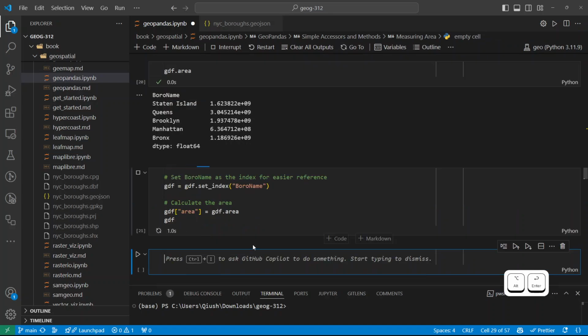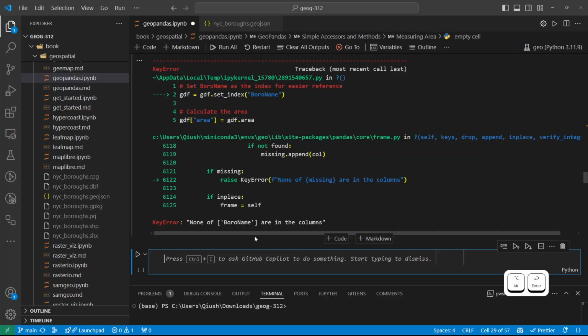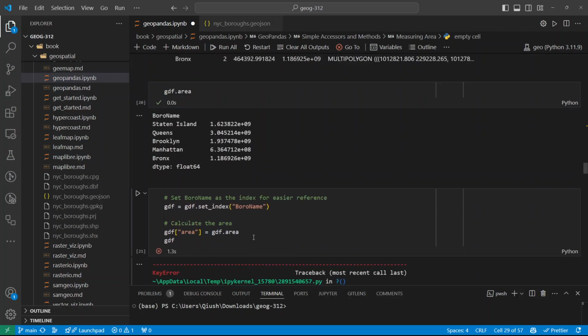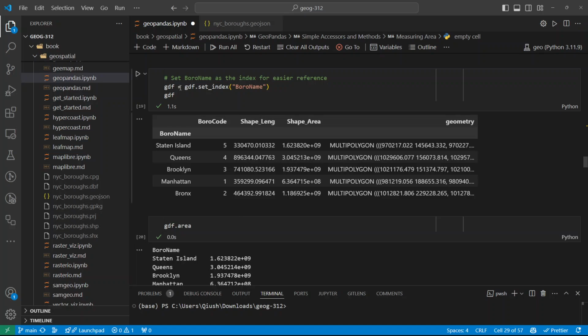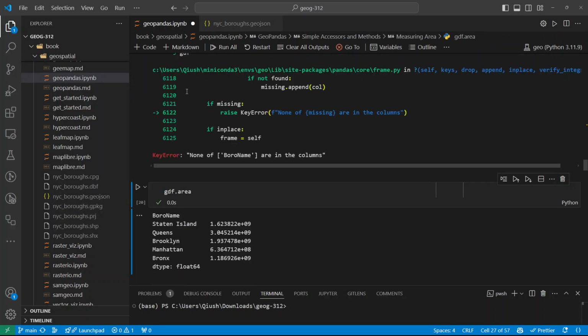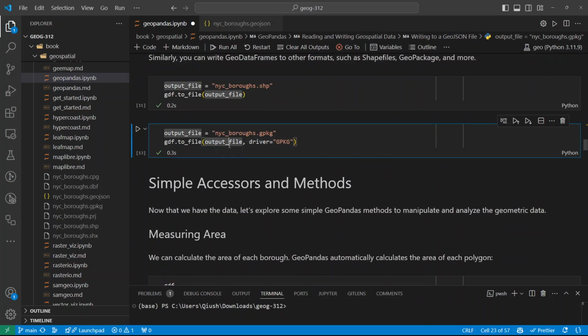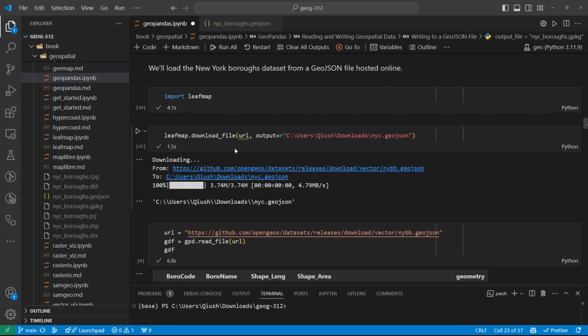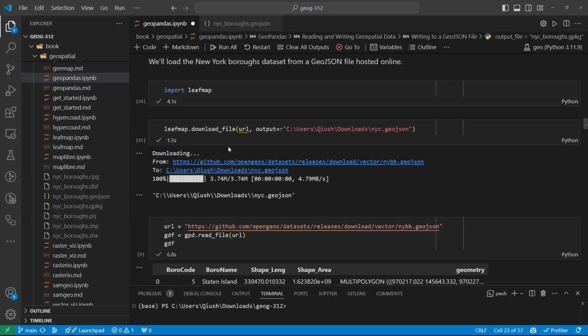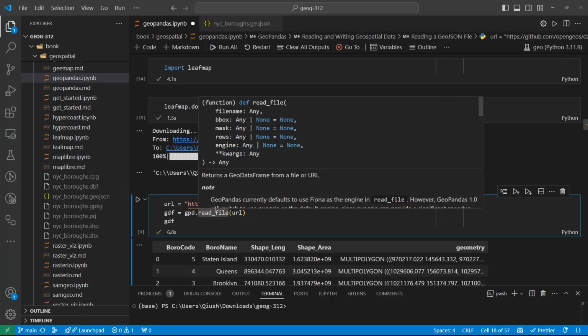So if I run this one, oops, board name not in columns. Set index, I already messed it up. Let me run it one more time.